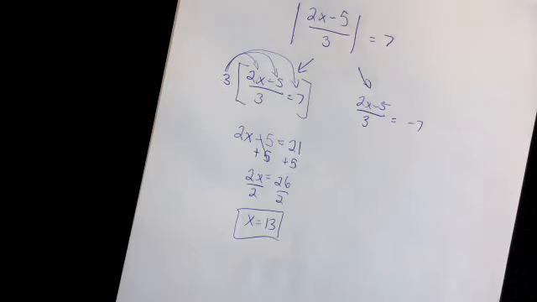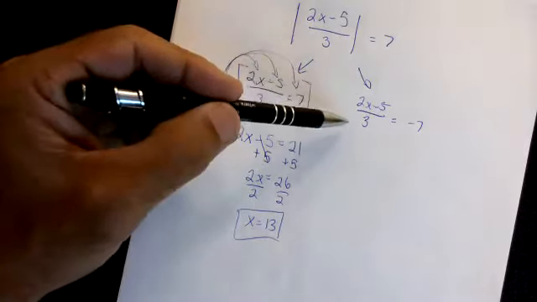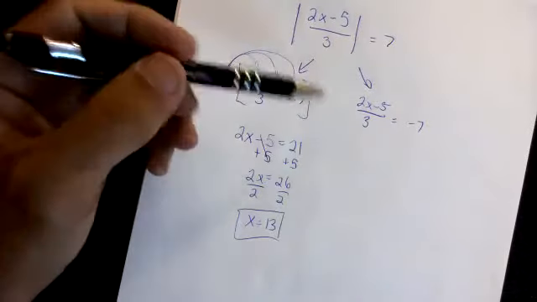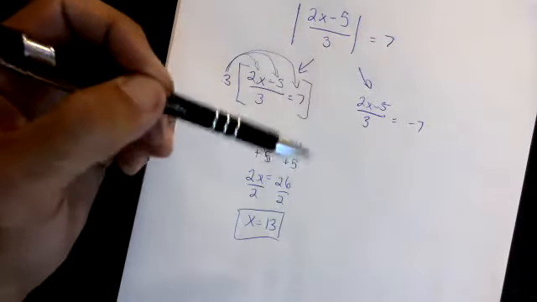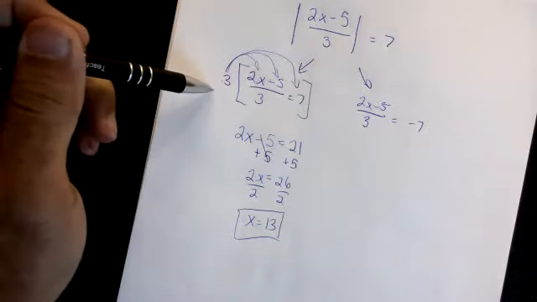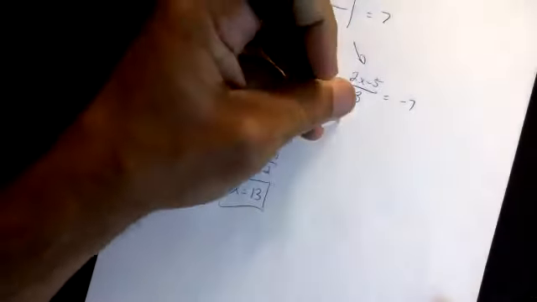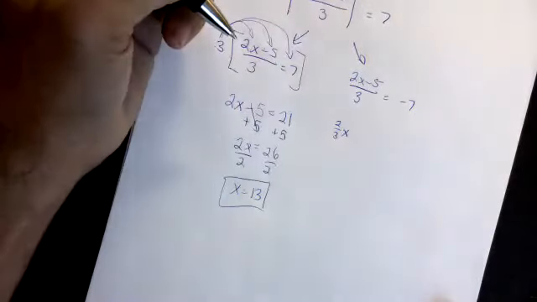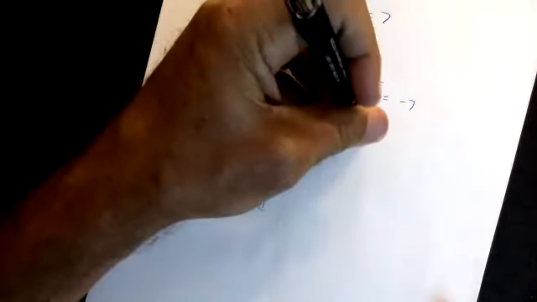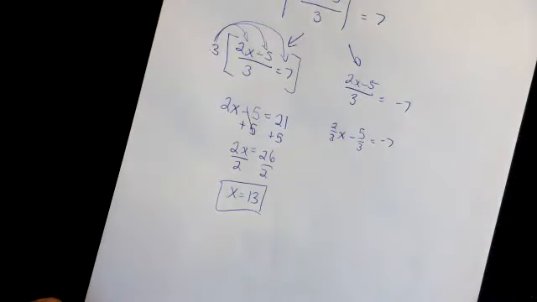Now, another way to solve basically the same thing. So this 2x minus 5 over 3, because it's the same, I'm going to solve it, but I'm going to use a different method just to show you another way to do it. I like this one better, but this totally works. Some people like to split these up, so you can do 2/3 x minus 5/3 equals -7.